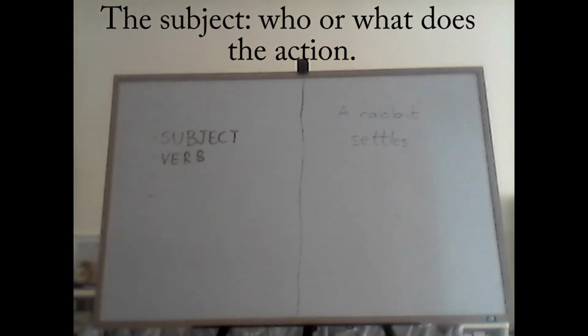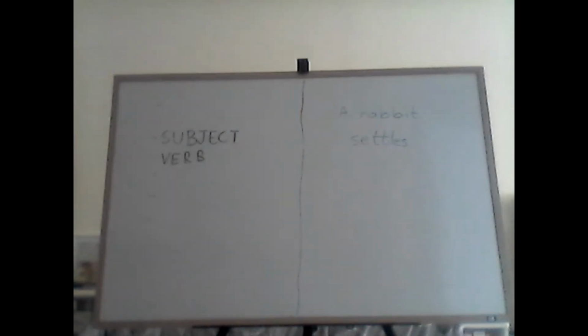If we knew the one we've all been talking about or the one we all know, it would be the rabbit. And because rabbit is not I, it's not you, we have to put an S on the end of the verb. So that's who does the verb, and it goes in front. The receiver of the action is called the object. The receiver goes after the verb.